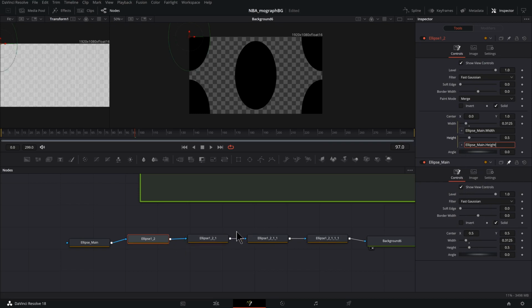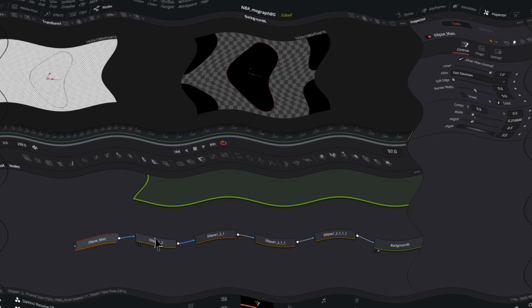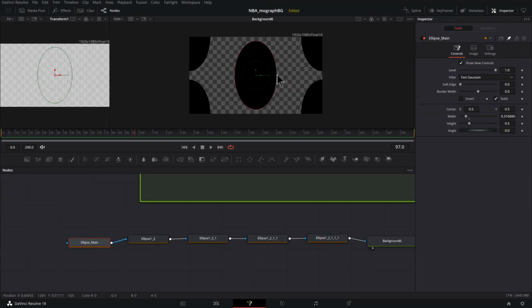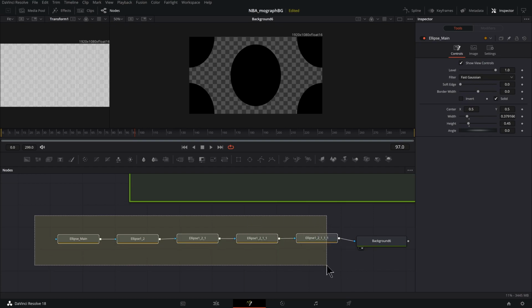And you just do the same thing for the rest of this. So select the next one and repeat that process. Now you've been transported in the future where this ellipse has been connected to all these other ones. So when we change its width or its height, we have control of all at the same time. And don't forget to unpin because we don't want to see this every time. So we unpin that.